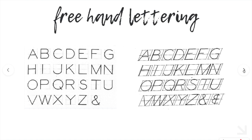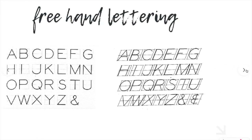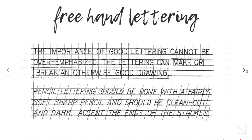Okay, here are some examples of freehand lettering. You can see whichever lettering style suits your identity the most. So this is another example. The importance of good lettering cannot be overemphasized. Lettering can make or break your drawing. Pencil lettering should be very soft, and a sharp pencil should give clean cut and dark strokes. You should also accent the ends of your strokes.